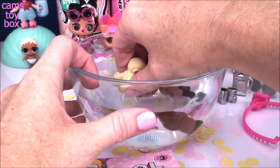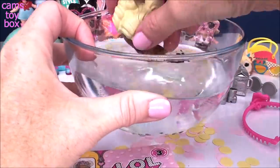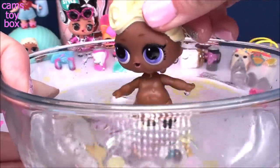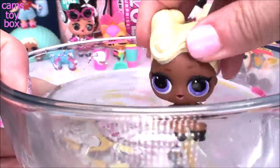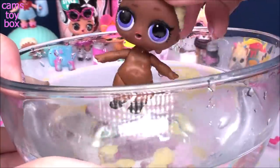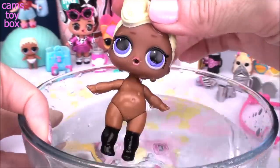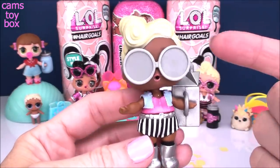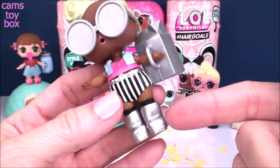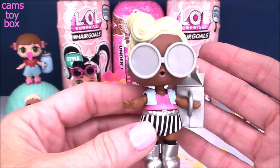Let's get her into the water. Give her a nice long drink. A squeeze — oh my goodness gracious! She does the mystery activity, which is shooting water out of her ears, which is going everywhere. If I turn her this way I'm going to get her right in the face, so I've got to be super super careful. Oh my gosh, that is so fun — I love Confetti Pop. Here's Funky Cutie in her really super funky outfit. Those glasses are just absolutely crazy — they match the boots and the drink bottle. I just love this outfit.